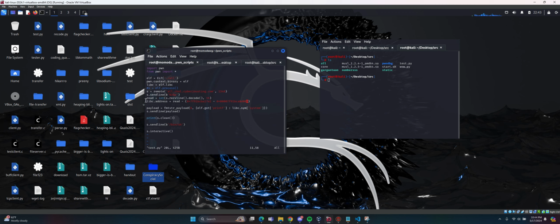Then I do my format string write: fmtstr_payload, offset 6, elf.got printf, changed to libc.symbols system, and then I'll send in /bin/sh, and that should give me the flag.